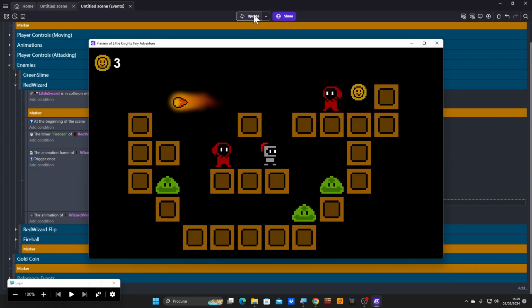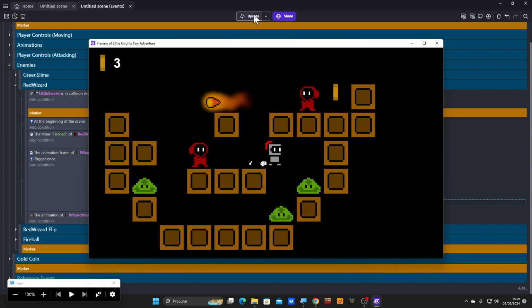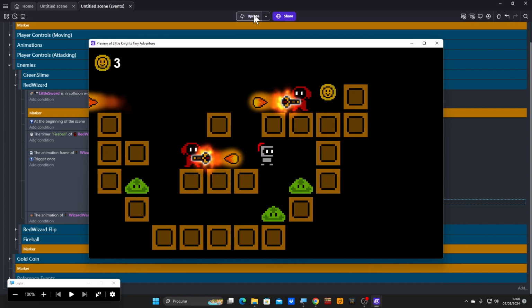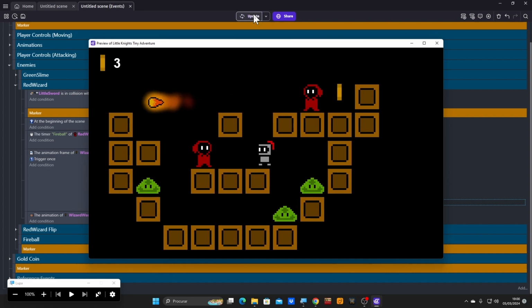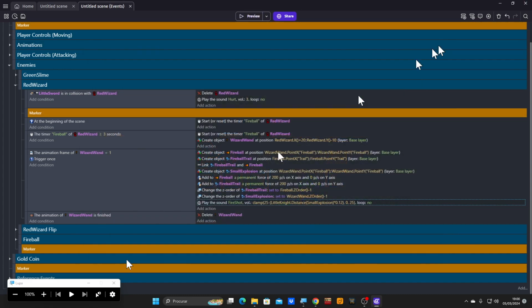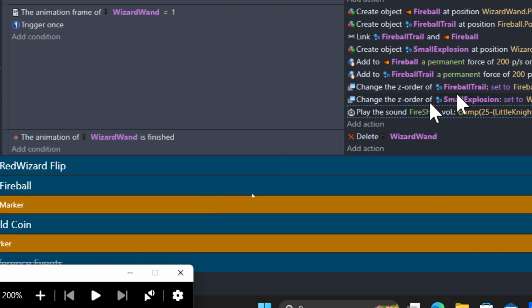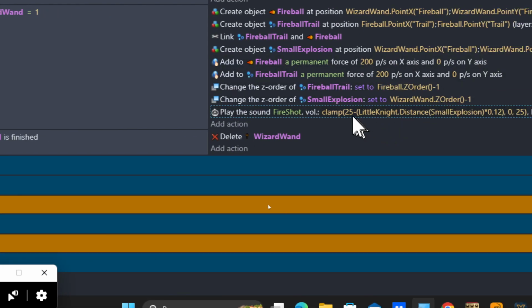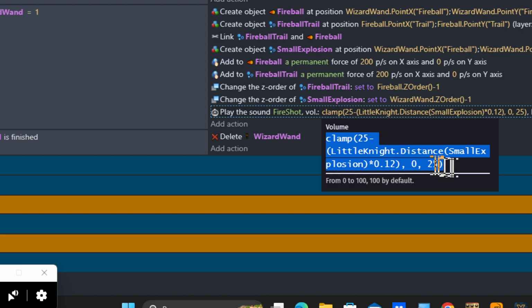Okay, what about here? Here? No. But that works. Can we go any lower? Let's try 0.9.